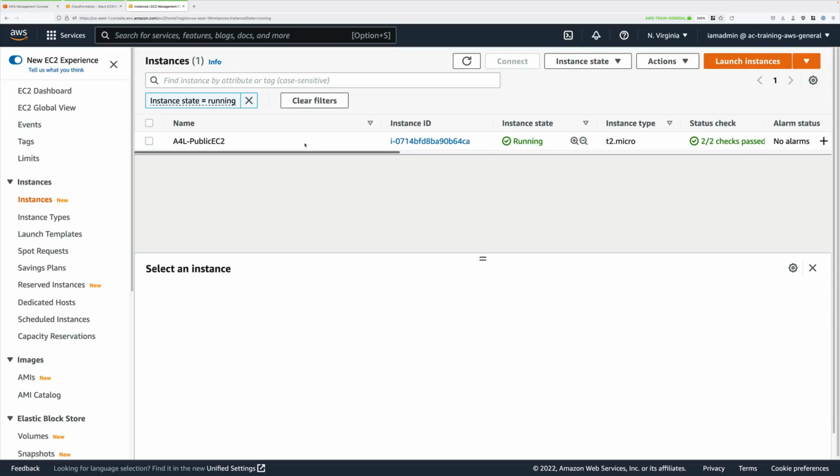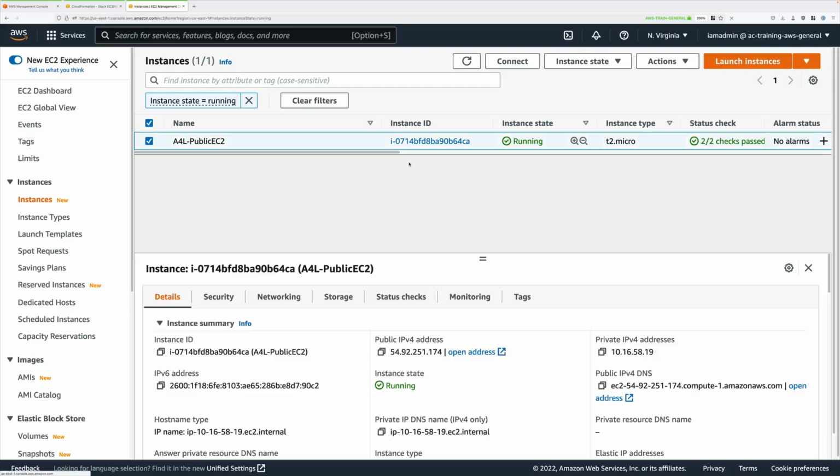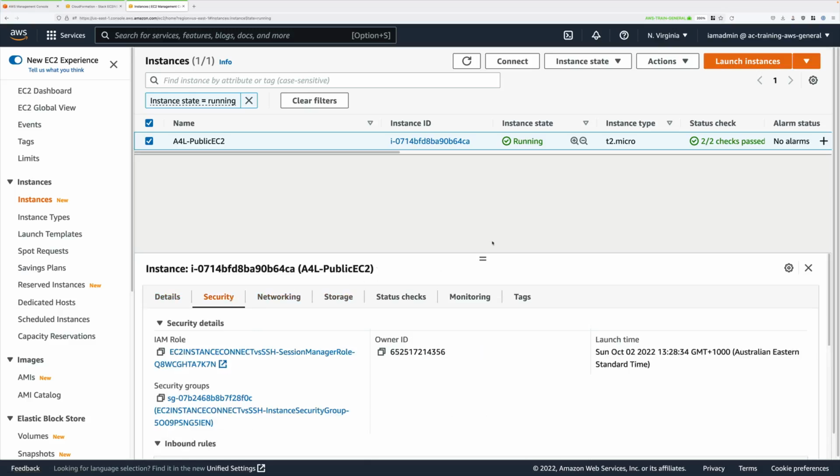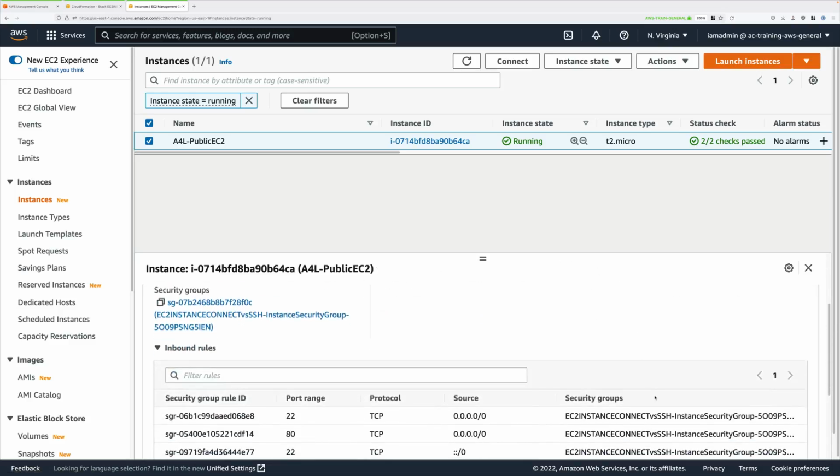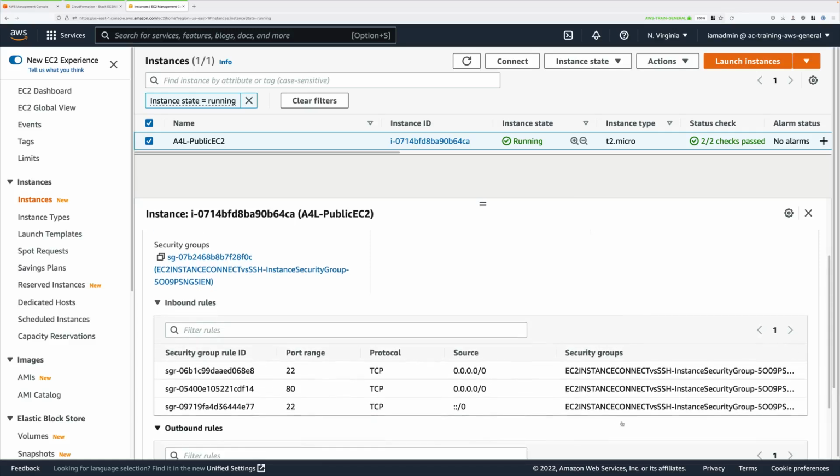So if we just go ahead and select this instance and then click on the Security tab, you'll see that we have this single security group which is associated to this instance. Now make sure the inbound rules is expanded and just have a look at what network traffic is allowed by this security group. So the first line allows port 80 TCP, which is HTTP, and it allows that to connect to the instance from any source IP address, specifically IP version 4. We can tell it's IP version 4 because it's 0.0.0.0/0, which represents any IP version 4 address.